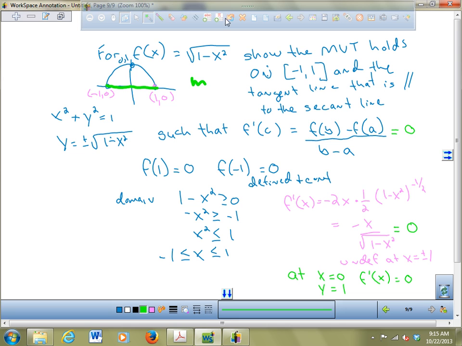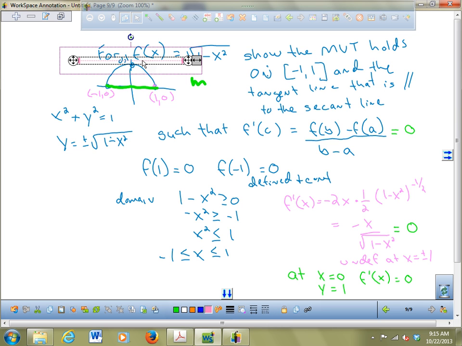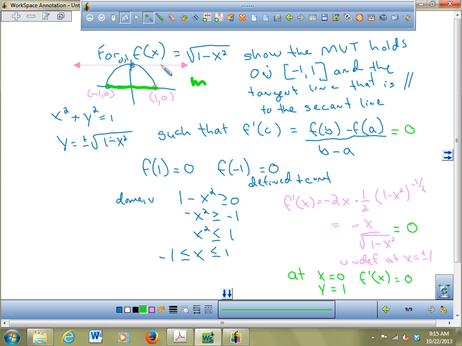It's 0. So if I were to draw in the tangent line right here, at 0, it should have a slope. I'm going to try to nudge it up. You can rotate it. Oh, I can rotate it? Sorry, there's probably a better way. Can I just drag it? There. Okay? So this is the line whose slope is the same as the slope of the secant line. And it just happens to be 0.